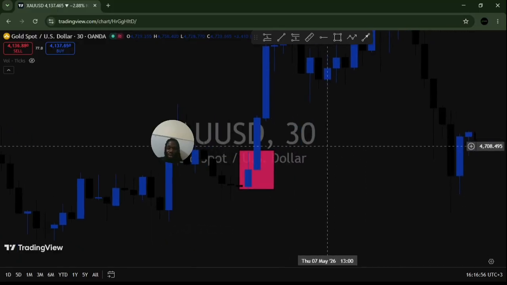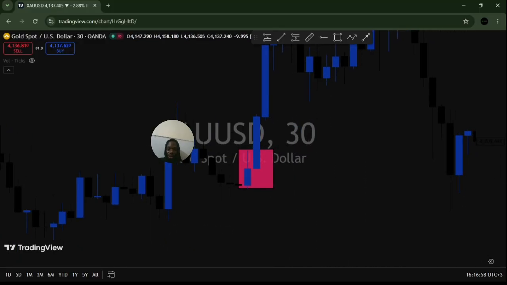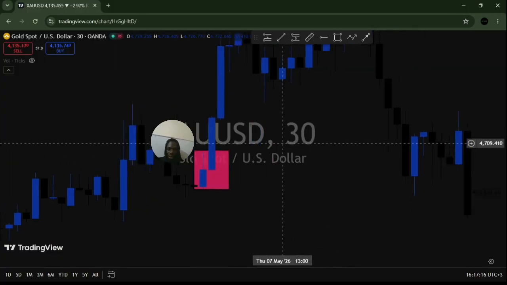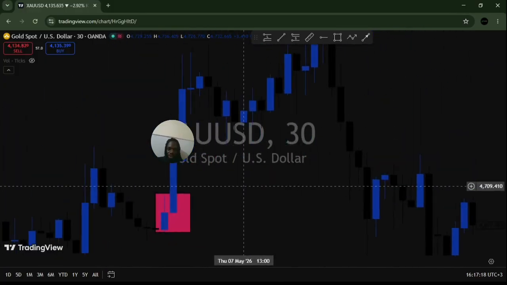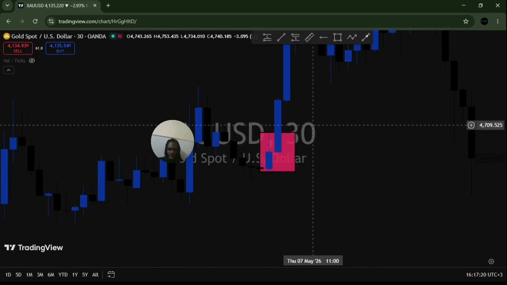Okay, they are only strong if they form within the what? The right zone, guys. So that's the one thing you have to know. The candles are only strong when they form within the right zones. Okay guys, so you can see it here clearly. They are only strong when they form within the right zone. So that is it.